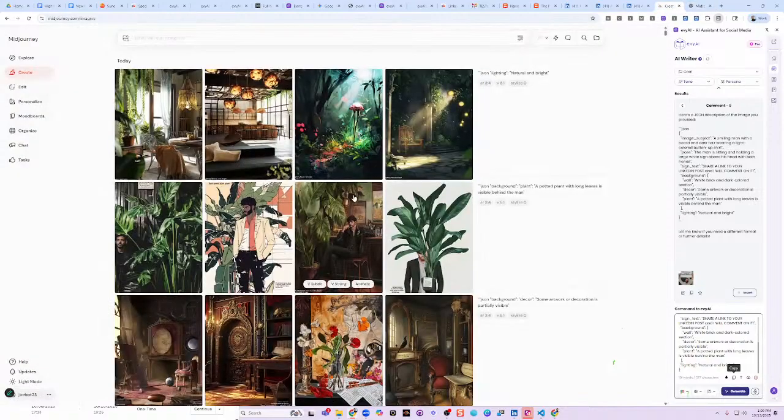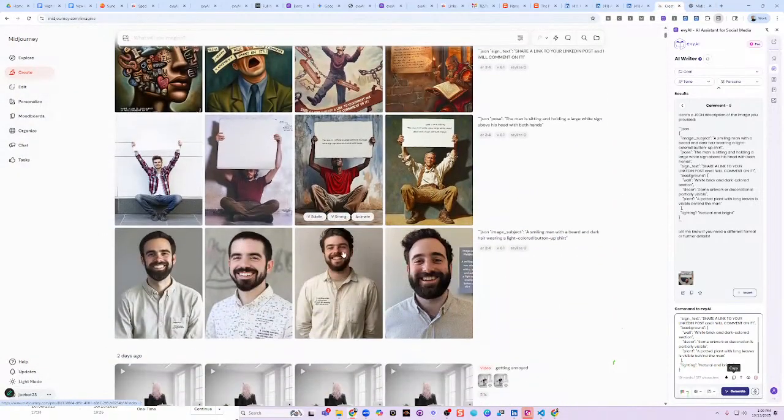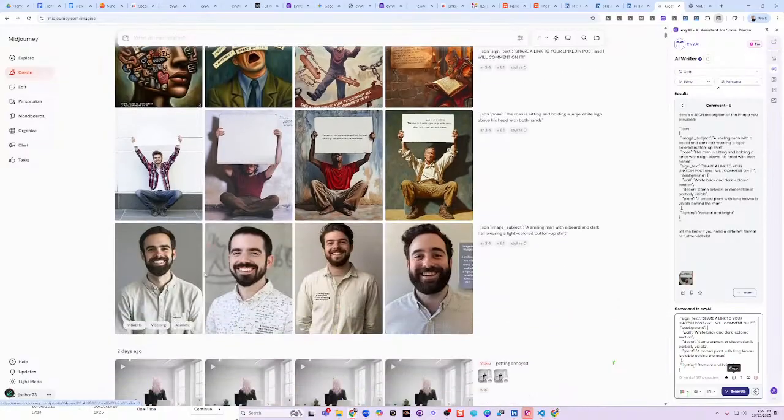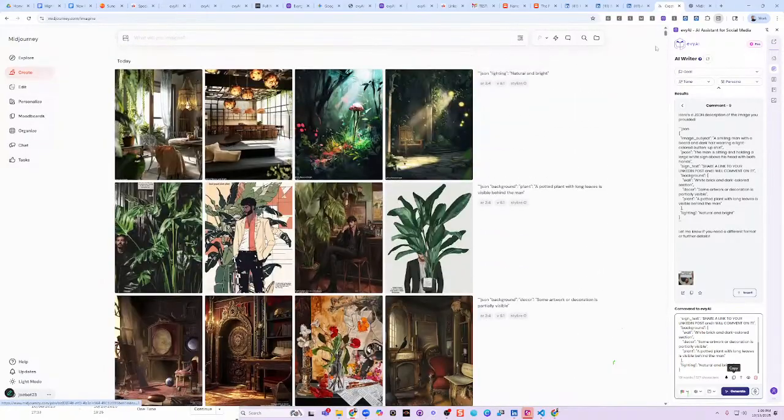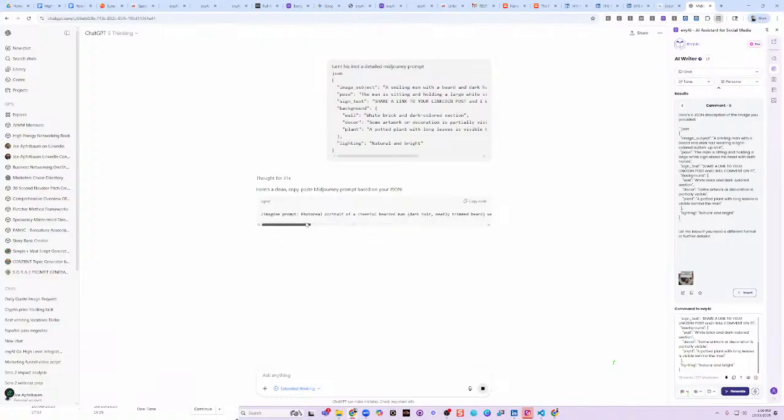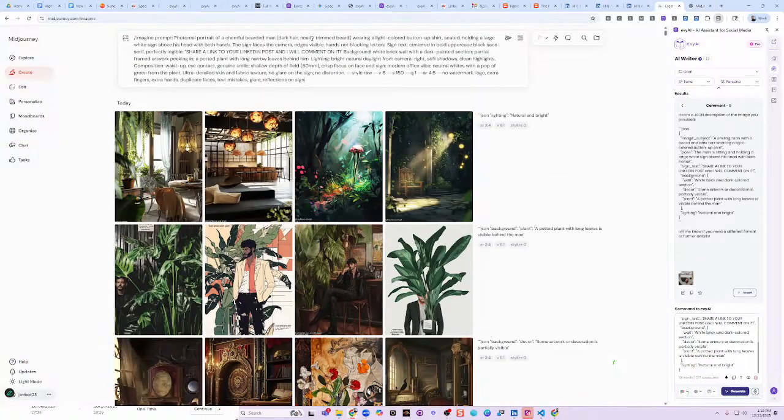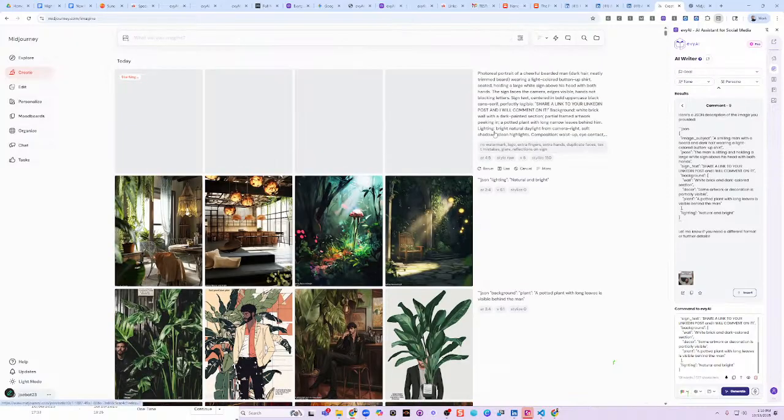And now, you see how many different variations of the different parts of the image that I created? It kind of created it all separately. But if I had this imagine prompt over here, do you guys see this imagine prompt? I'm going to copy this and paste it into Midjourney. So create a photoreal portrait of a cheerful man with dark hair and so on. I'm going to press submit, and it's going to go ahead and create it. The problem is it's not going to look like me. Do you know what I'm saying?